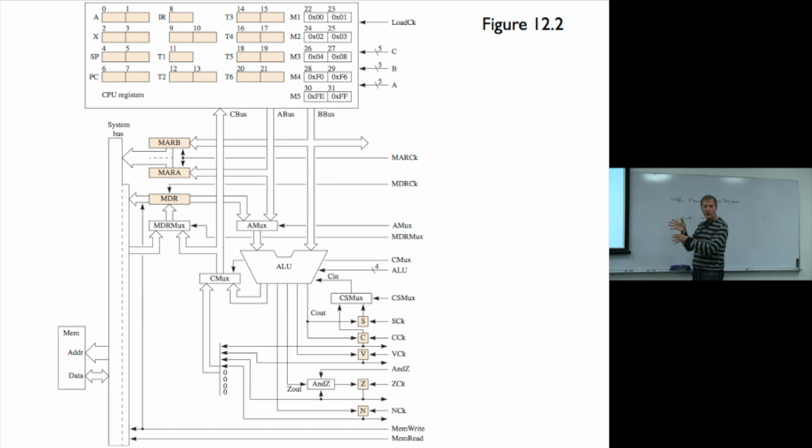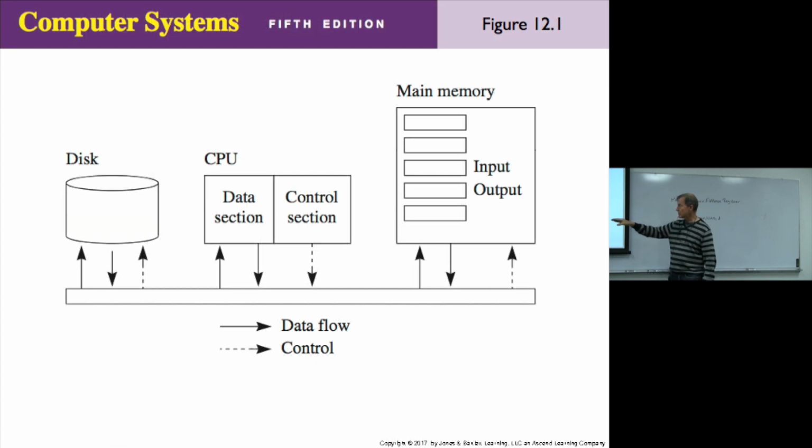All those arrows coming in from the right, where are they coming from? What is not shown but is to the right here? That is the control section. Are you with me? So if we come back to this picture here, the data section is on the left, the control section is on the right. And so that is hidden for the time being. We don't know exactly how that works, but what we do know is that those control signals are coming in from the right.